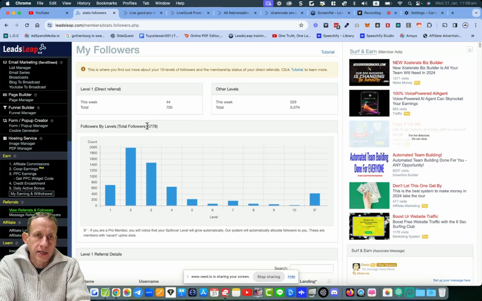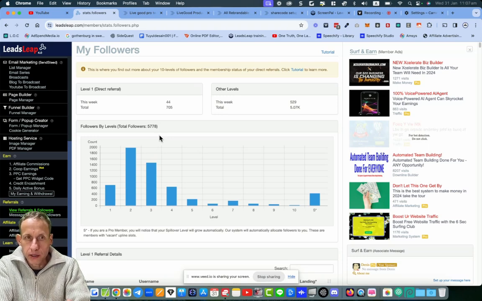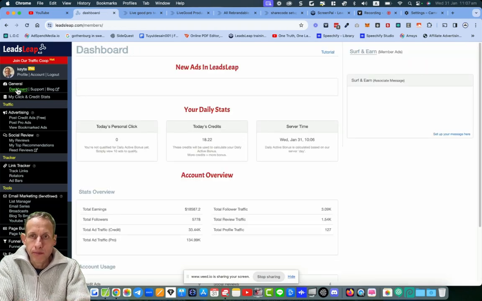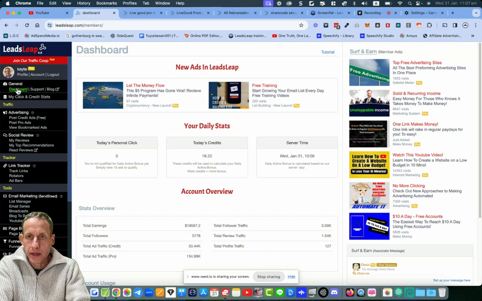And I've got 5,778 people in my team. So I'm very passionate about this little toolbox. It's a whole set of tools. You have a drag and drop editor that you can build pages. You have built-in templates that you can use to get yourself started, or you can use my share codes that I've provided just to sort of hammer out your pages, your funnels, lead capture pages, or whatever.